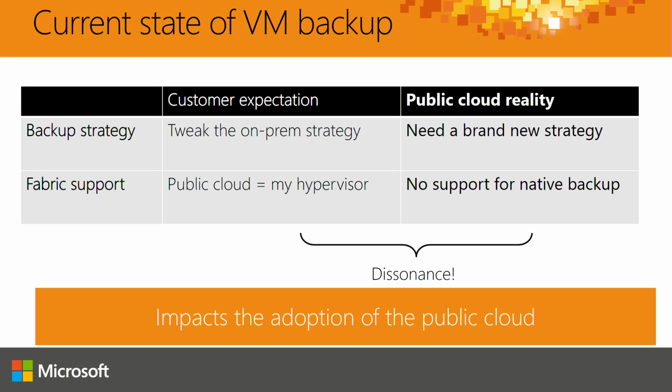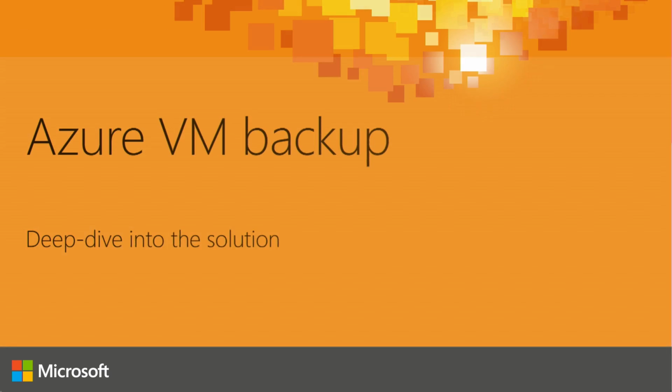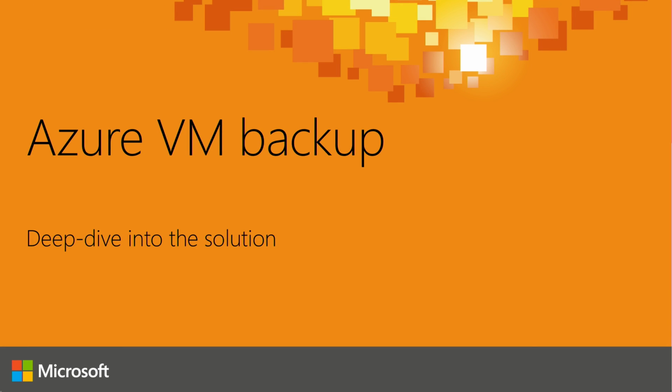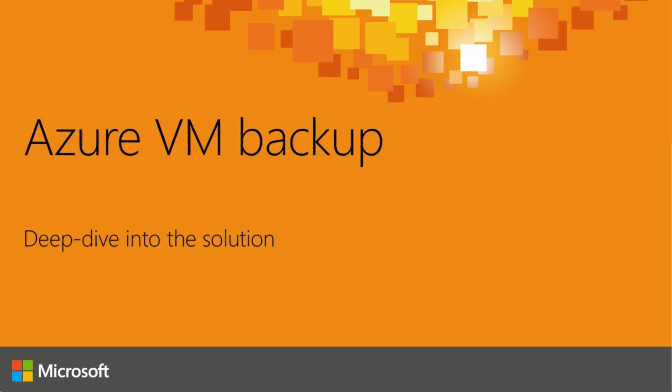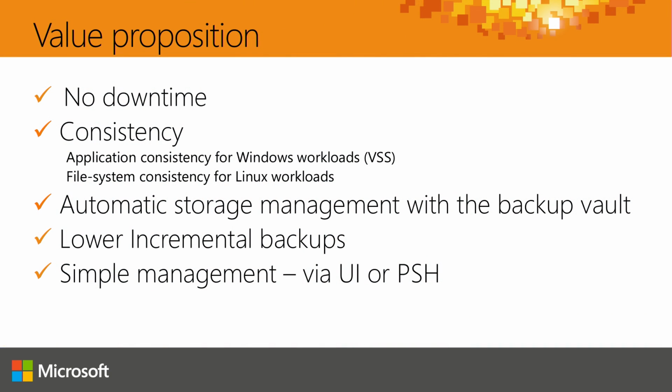So what we see in a public cloud environment is this disconnect, this dissonance, where people say, oh, I just want to do what I've done before. And what we're saying is, actually, you should think about a new strategy for this. I'm going to take you through how we've made that very simple. So let's go a little bit more into the actual solution itself.